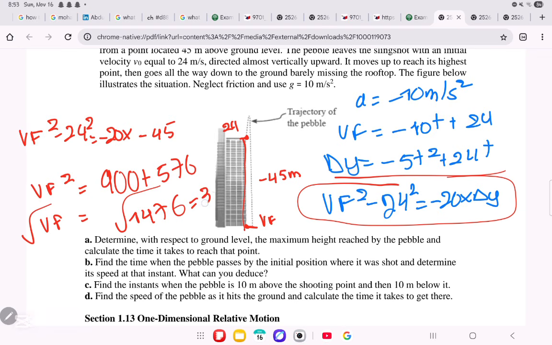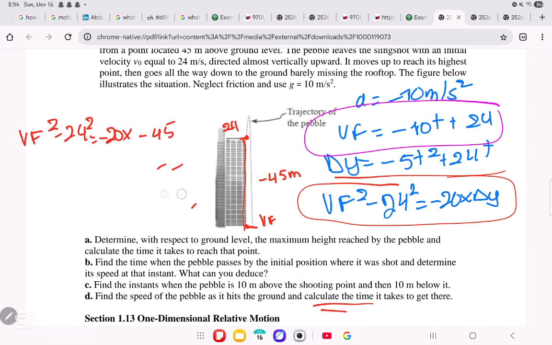Now, for this one, I could have either positive or minus, because remember, if you do the roots, you'll get plus or minus. So 38.4, plus or minus 38.4 meters per second. Now, find the time it takes to get there. I have my velocity final, so I can substitute it in this equation over here. Once I substitute it, I will see whether it is positive or negative. So I have plus or minus 38.4.